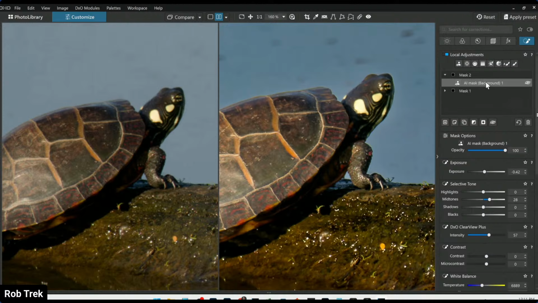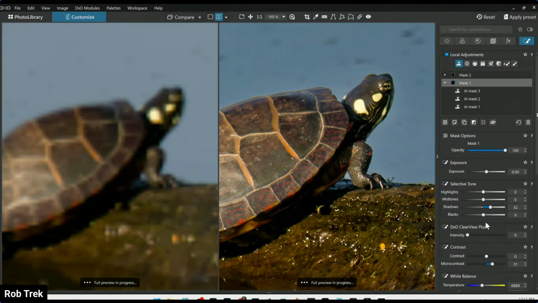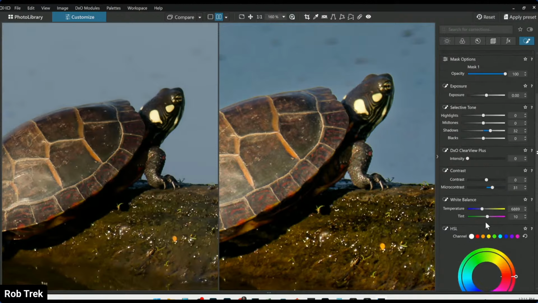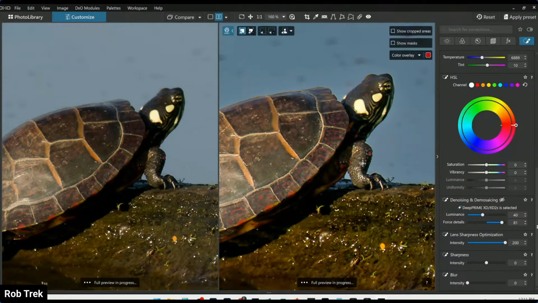Or I can go to my mask here and go down here, and I can say force details and add a little bit more optimization on the lens sharpness. And this is the 75 to 300 Pro lens, and really bring out sort of the fine textures on his scales here and on the shell.